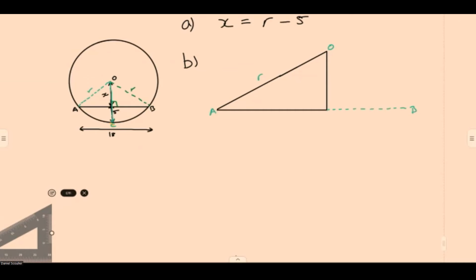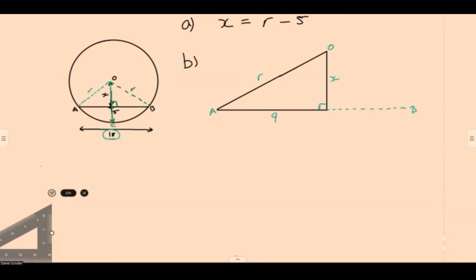Now, given the chord length over here is 18. Remember, if I bring a straight line down from the centre of the circle to touch the edge, and it cuts my chord in half, that leaves me with a right angle triangle, but it also leaves me with a distance here of 9. And then I've got this letter X. Right, so we've got something we can do Pythagoras with, but I want the letters to be the same.